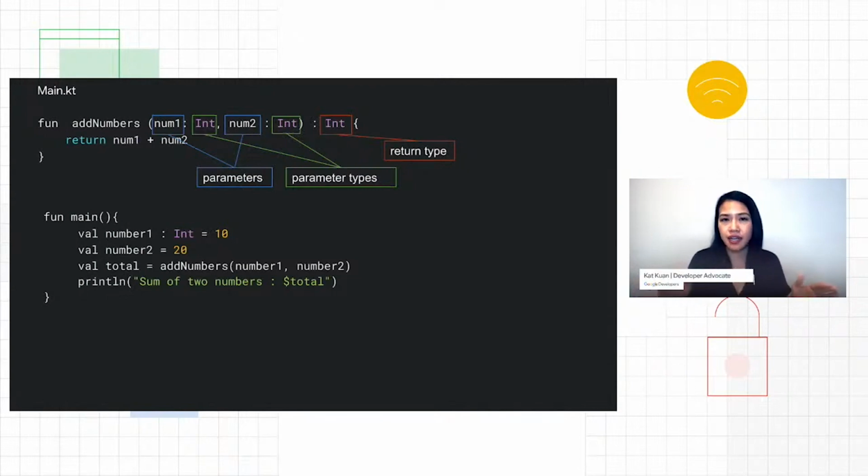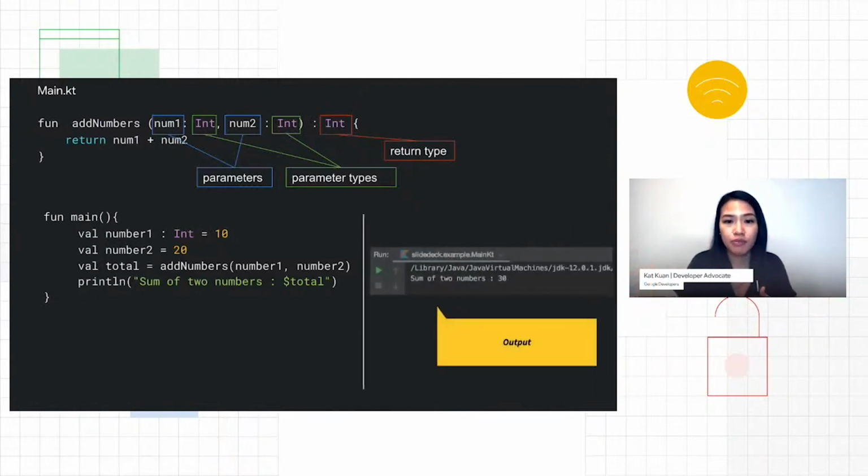In this line where we're printing to the output, it's actually a string template. A string template can contain the text that we see here, but then you can also put variables in the string template. If you use the $ symbol and then the name of the variable, sometimes you'll see curly braces around the name of the variable, then it will appear there in the output or in the evaluation of this expression. So if you run this program, this is what you would see: sum of two numbers, and then 30, which is the sum of those two numbers.